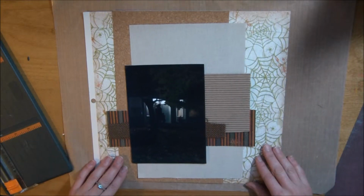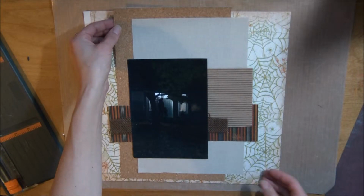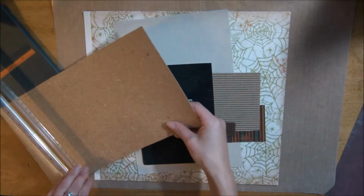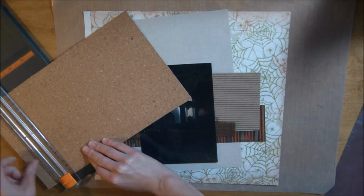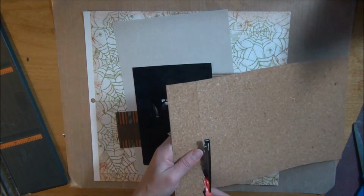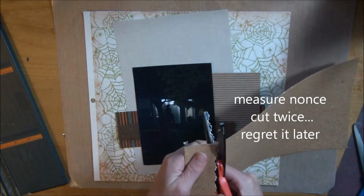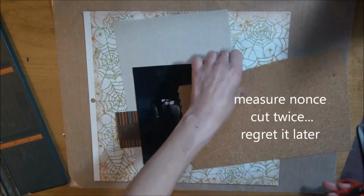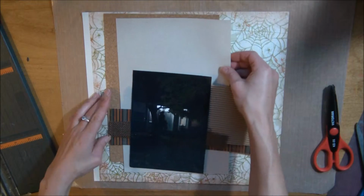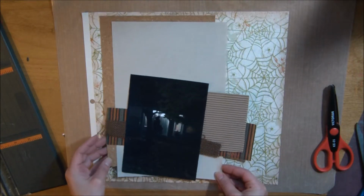Something about the bottom of this corkboard is just telling me to cut it, so I'm going to try with my paper cutter. And it doesn't cut very well. I tried twice. Now I'm going to get my decal edge scissors out. Oh, now there's a blast from the past, and I cut it, and guess what? Sometimes it does help to measure. That's not something I usually like to do, but word to the wise, if you want it to look better than just good enough, it does help to measure sometimes.